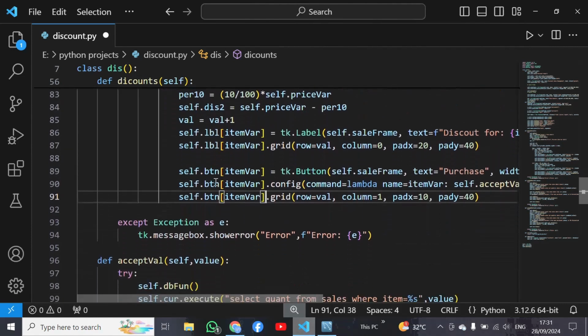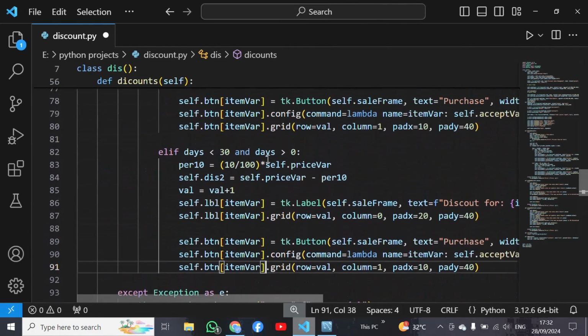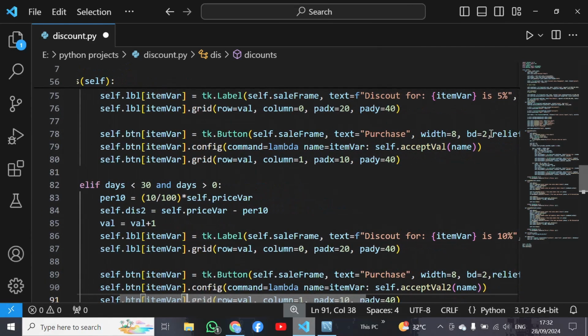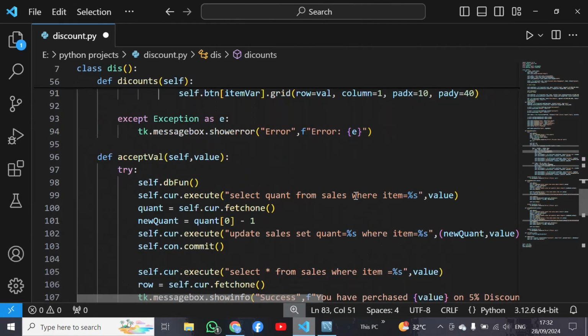Now here I will go inside our accept val function. So this was called here, when we were passing our value here in the button configurations. So now I have to go inside this function.